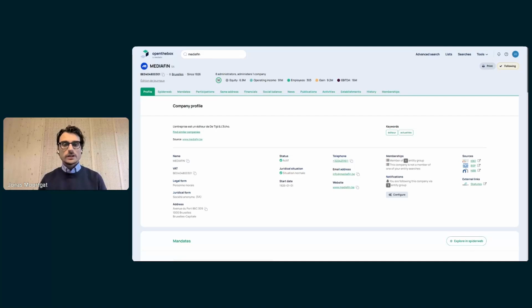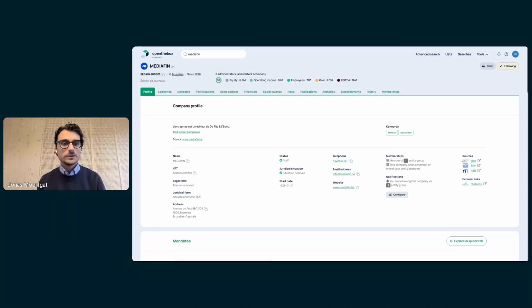That search, whenever I click on enter, will bring me directly to the company profile. And this really is the start of our meeting prep. This screen, even if you just have 15 minutes, will contain key information to be better prepared for the meeting that you're going to walk in. Whether you want to find out more about the people behind the company, or you're looking for key financial information, it'll all be listed on this main screen called the company profile.